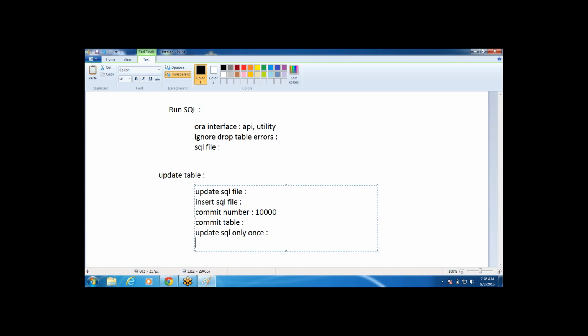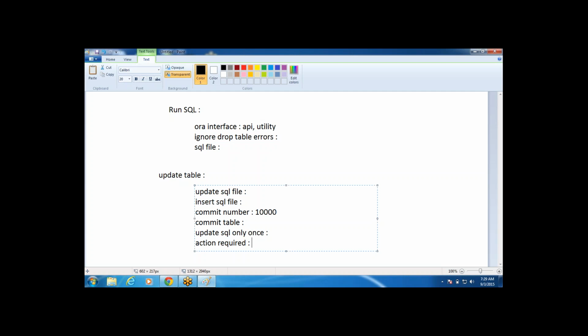And we have a parameter called action required. The default is true for this. What it says is, you are sending records to the update table component, and the first thing it is going to execute is the update SQL file, meaning I will be writing an update statement in that to update some of the fields in the database. But if the values we have in the table are the same values we are going to update again, then the values are not really updating in the table. The same values exist already, so no data in the database was modified.